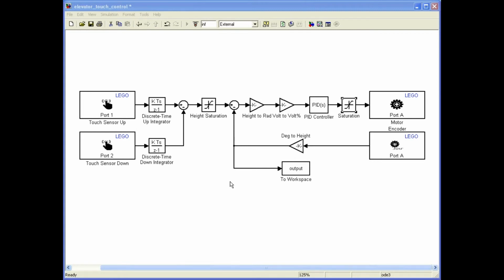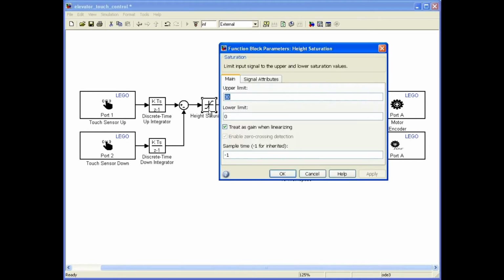Now, let's consider the real-time control model. The up touch sensor is connected to port 1. The down touch sensor is connected to port 2. For the height saturation, I set the upper limit to 30, the lower limit to 0.